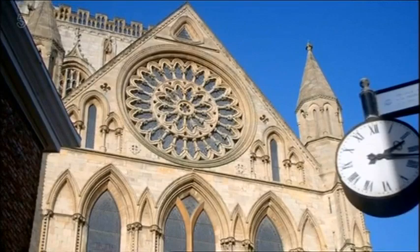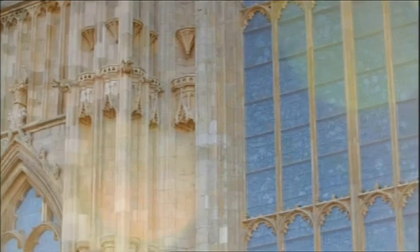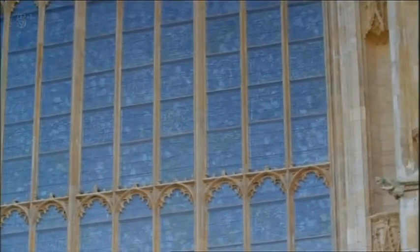York Minster contains the finest collection of medieval stained glass in the world, and its most stunning example is the Great East Window — the largest expanse of medieval glass in the country and one of the most spectacular artistic achievements of the Middle Ages, depicting scenes from the Bible's Old Testament. This masterpiece of glazing can all be attributed to the workshop of one master glazier — his name was John Thornton. It is quite incredible: 23 metres high by nine metres wide — that's bigger than a tennis court.